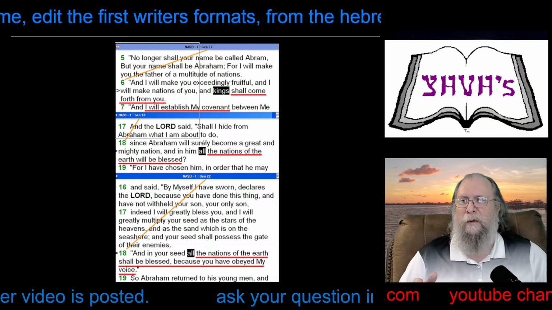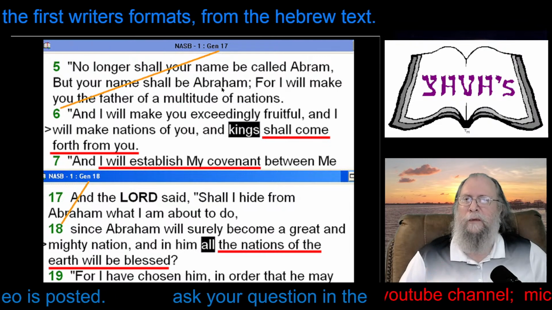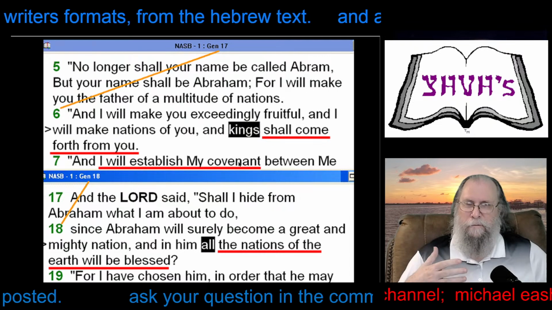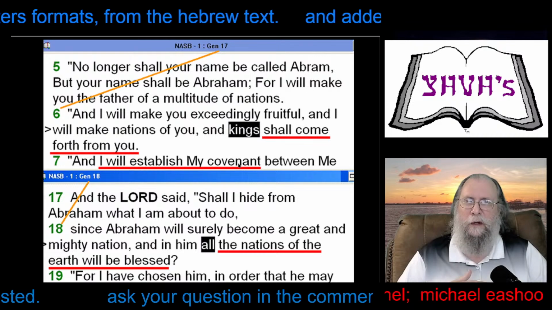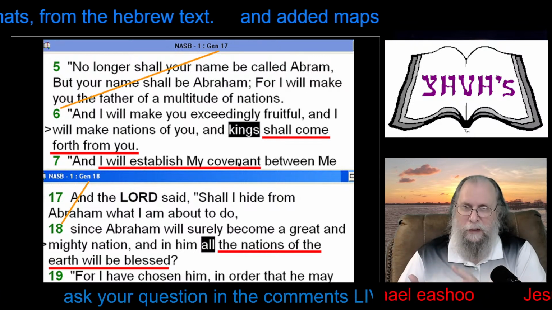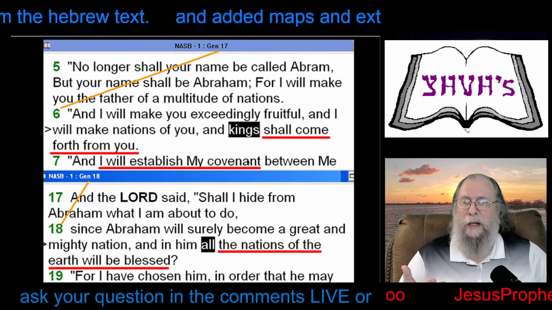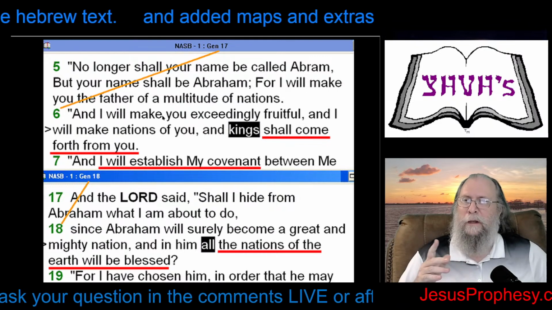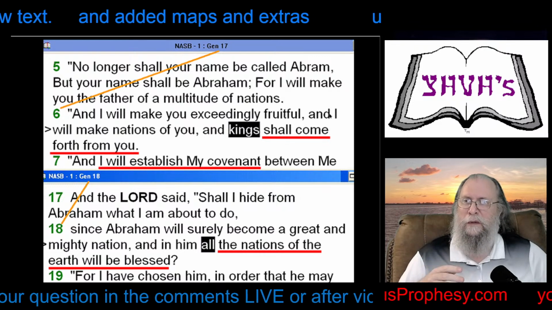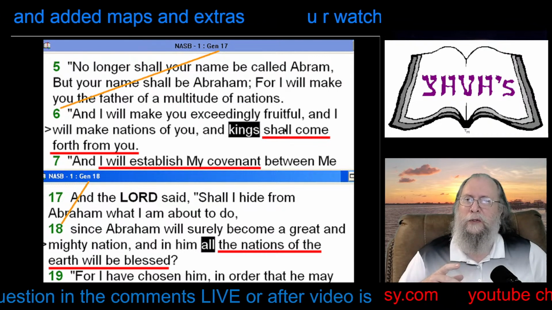This is what's so important about Abraham in the Bible. This is when our Creator talked to him, changed his name from Abram to Abraham, and he's going to establish his covenant. Now, when you search the word covenant in the Quran, there's no definition. You have to go to the hadiths to find out what that is. But here, it's what these are promises that he's going to keep making over to Jacob, and then David, and then Daniel. That what's going to happen here is that he's going to make him exceedingly multiplied, have many descendants, in other words, and make nations from you, not of you, who from Abraham, and kings shall come forth from you.